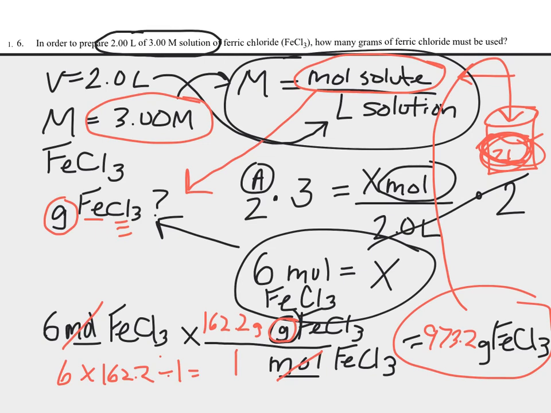All right? So you start thinking about not only the numbers, but what does this stuff mean? Again, it's how many grams that we would measure out in the lab would be dissolved in that much liquid to give you a molarity of 3. All right, so that's a good start. Hopefully you followed with that. If not, no worries, we're learning. Let's keep continuing and see where we go from there.